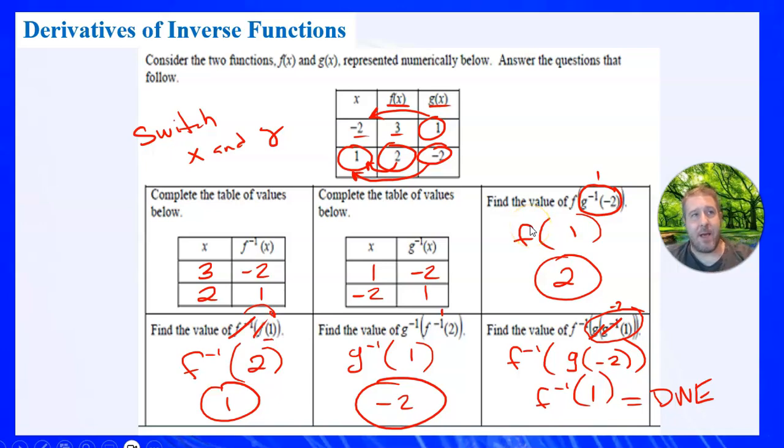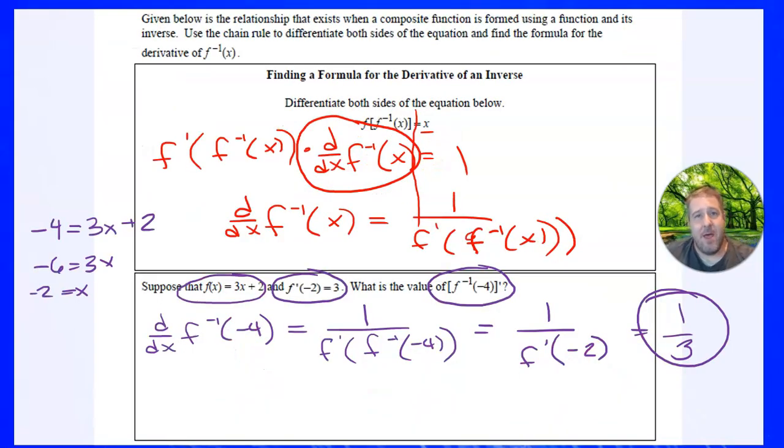Okay, now we've got the basics down of just what an inverse is. Now let's actually find the rule for finding a derivative of an inverse. And I know I started at the very beginning of this video saying this is something I always forget because you just don't use it a whole lot. It's a pretty rare question. I have so many things up here in my brain I have to memorize, and this is just another one of those things you have to have memorized.